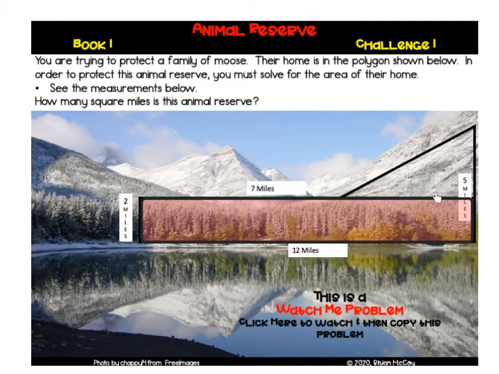So we're going to have to figure out the length of this, because for a triangle, you need the height and you need the base. And we don't have either of those right now, because this base, we don't know what this section is from here to here. We know that from here to here is 12, and from here to here is 7, but we don't know this yet. We'll figure that out. And we also don't know the height, because we only know from all the way down here to the tip of here. We know that's 5 miles, but we don't know what this is from here to here, which is what you would need to figure out the area of that triangle. So we'll do that in a moment. And we do know that this is 2 right here, right? So let's go ahead and just start solving this.